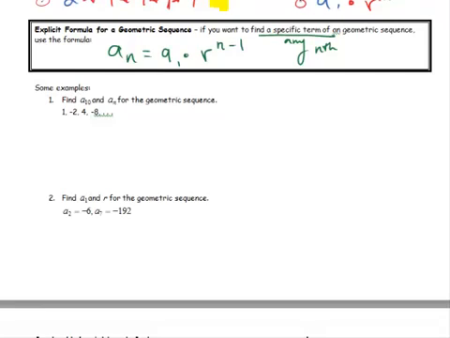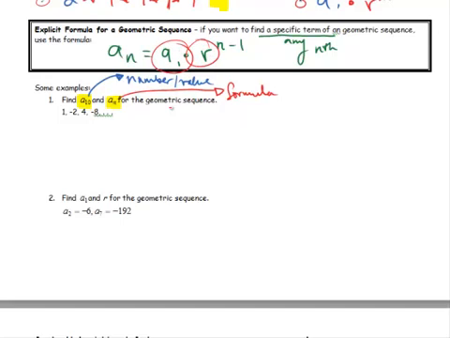So to practice, we're asked to find the a sub 10 and the a sub n. When you have a sub 10 or a sub 6 or a sub 7 or whatever, then we're actually looking for a specific number or a value. We're saying what is sitting in the 10th position of this pattern. When we ask for the a sub n, we're asking for the formula. We're saying plug in the a sub 1 and plug in the r so that we can get the a sub n formula.